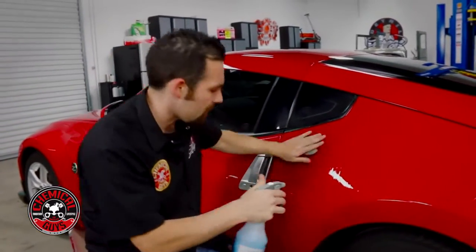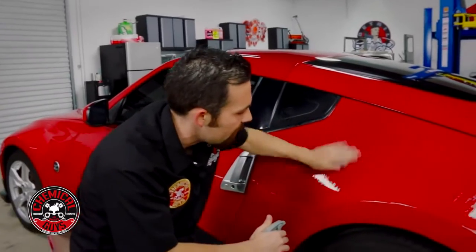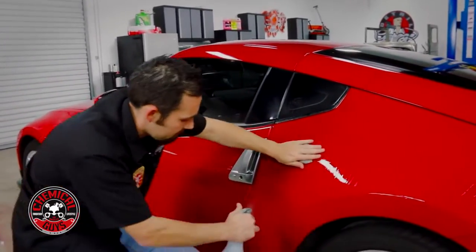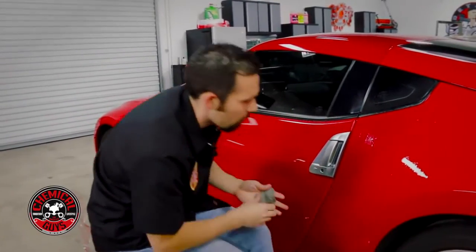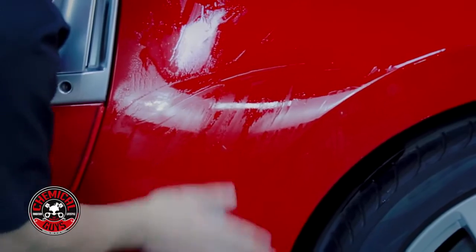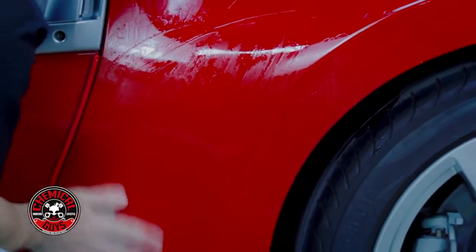For me, I like using a clay bar. It helps me get the job done, and it's easy to grip in my hand and also conforms to all the surfaces. Now, I don't want to forget the lower panel. I'm only going to be polishing this area on the video before we polish the rest of the car here in our detail garage.